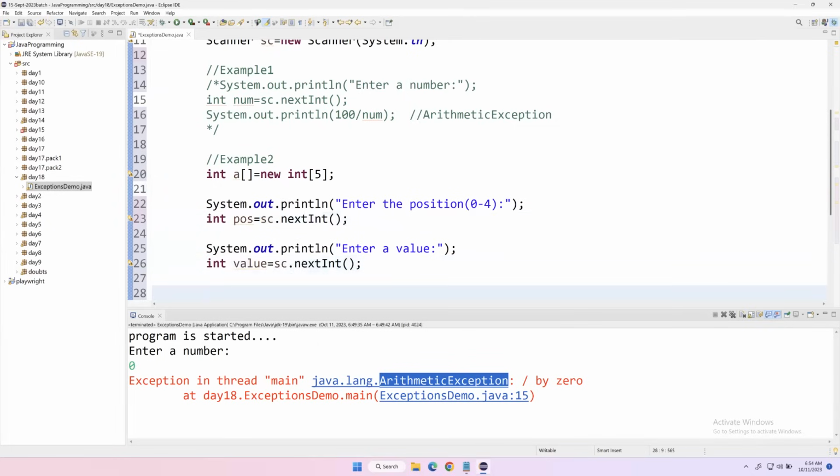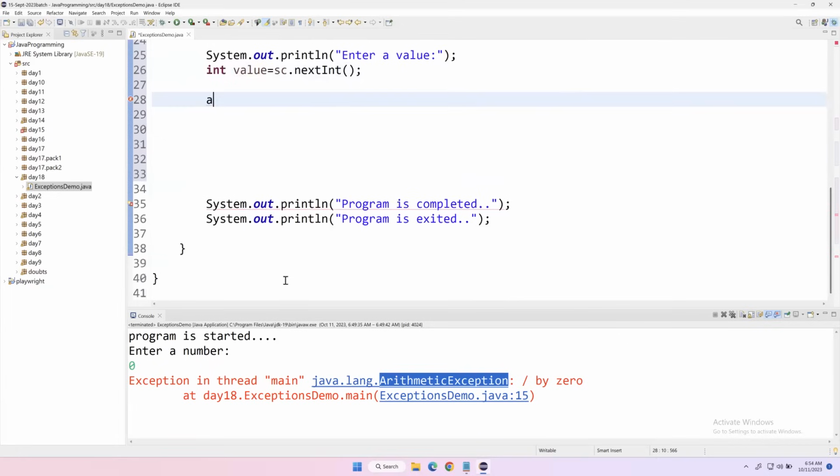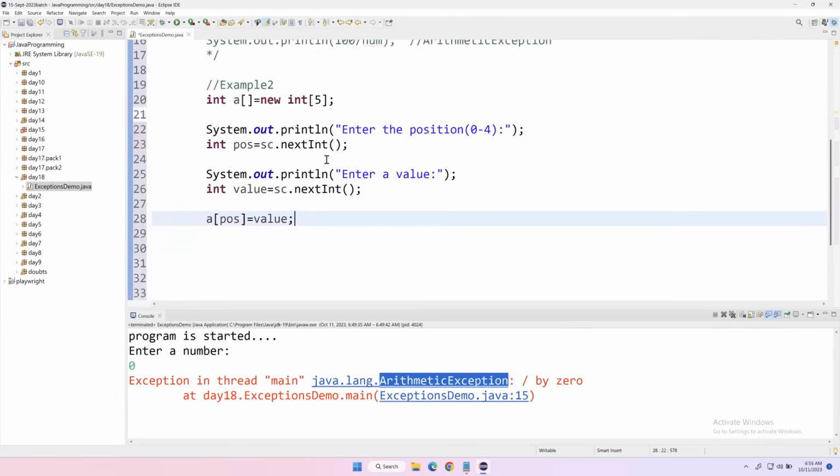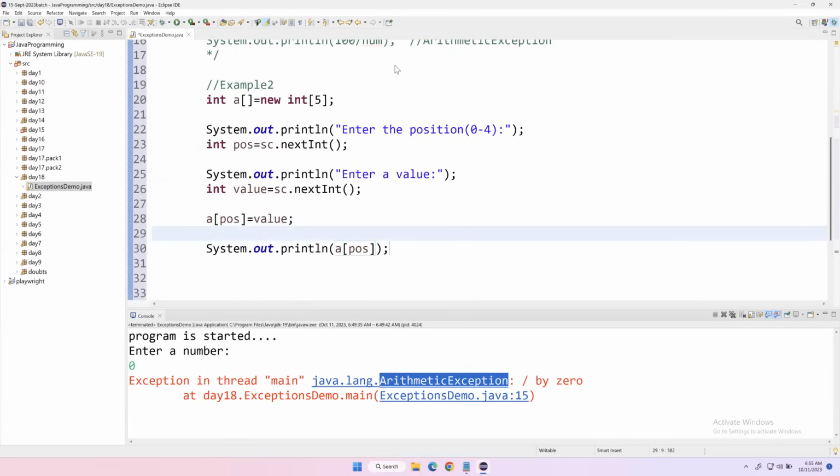So now we need to take this value and put it inside this position. So how can we do this? A of position. Okay, in which position? A of 0 to 4 equal to the value. So what this statement will do is, whatever value we have added, that value will be inserted in the array exactly in that position which we provided. And after that I will print that value, A of position, in the same position. I'm just trying to print the value here. So this is simple code I have written. Okay, let's try to execute now.